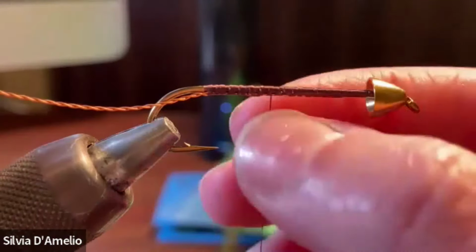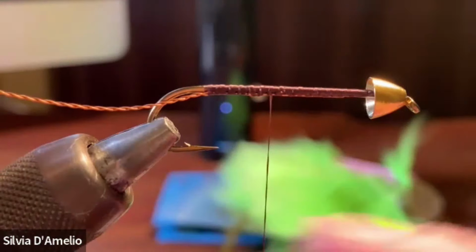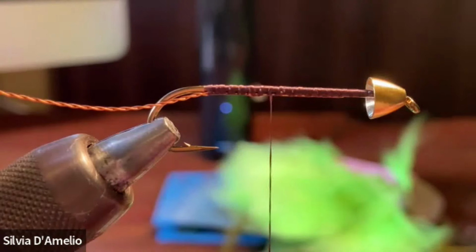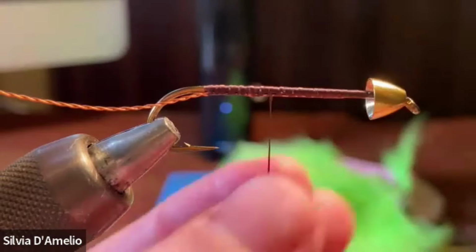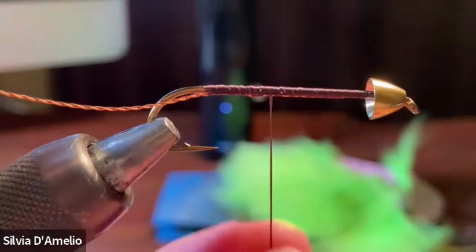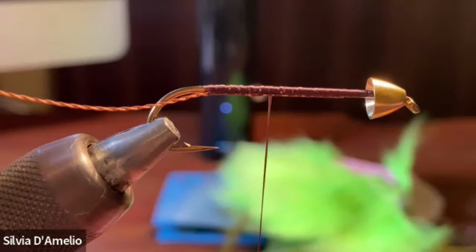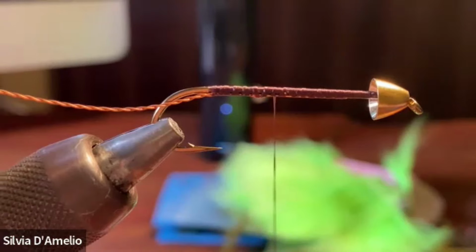All right, so we're going to dub the entire length of this body with the exception of a small portion close to the cone where we are going to put in our deer hair collar. That's what we're putting in there. That's right, our deer hair collar. So I'm going to just switch cameras here for a second while I prep my dubbing.